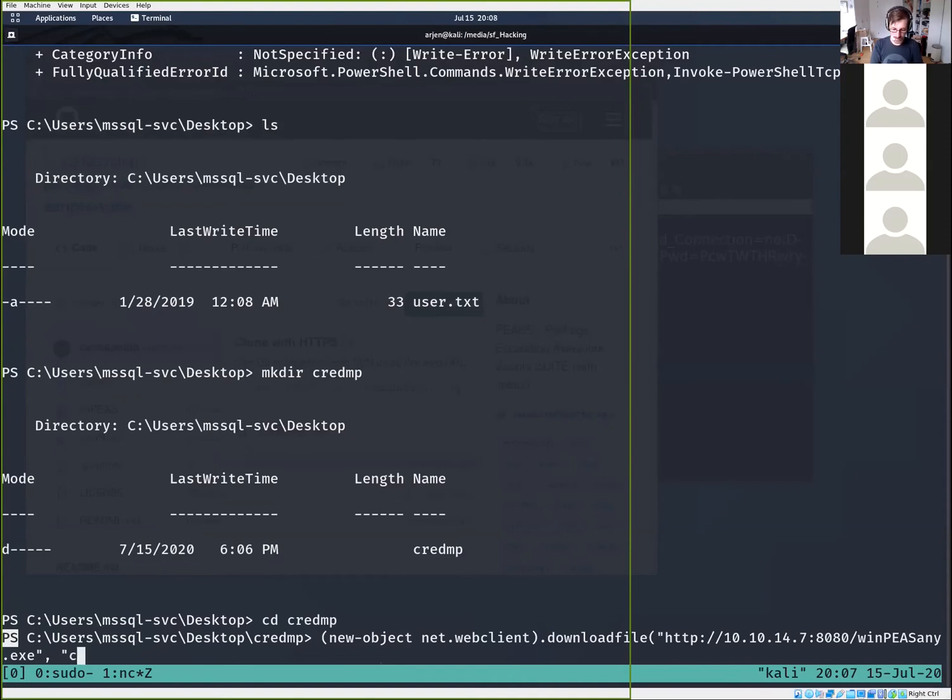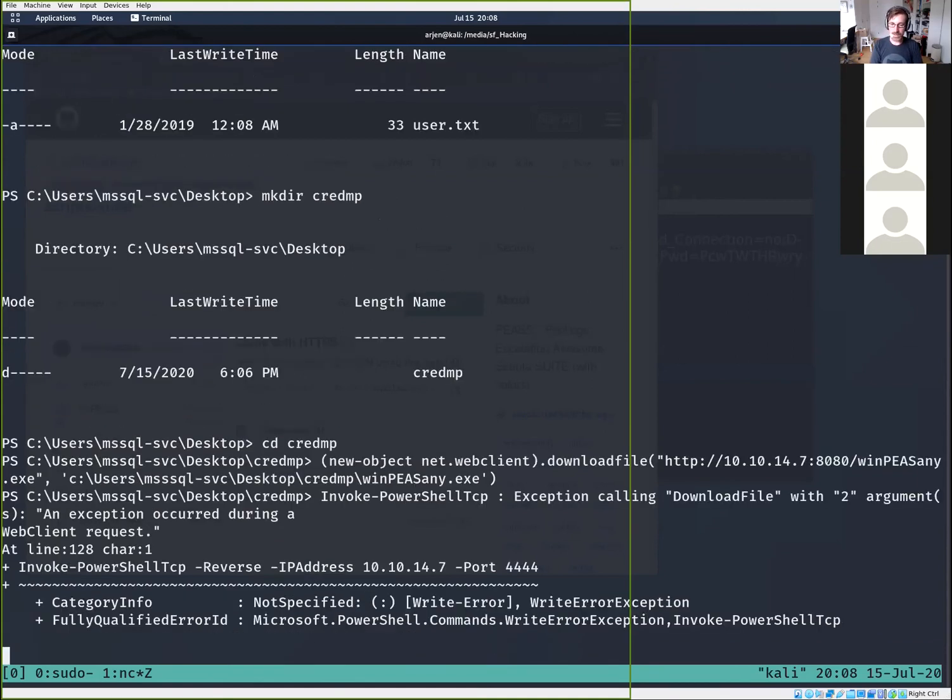C colon, Users, MSSQLService, Desktop, credmp/WinPEASany.exe. See, my OCD makes it that I need to have the exact same capitalization on both ends. Wonder if this works. Let's give it a try.